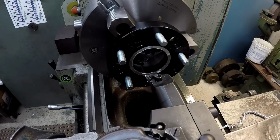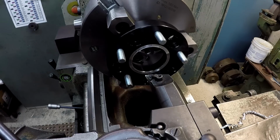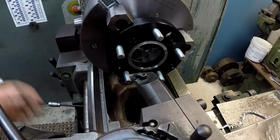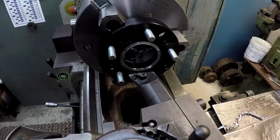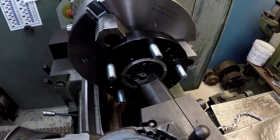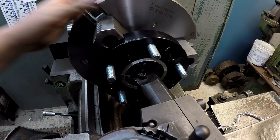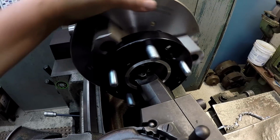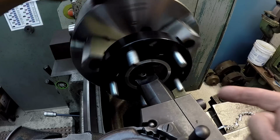I might have room to take this tool. This is what's nice about the multi-fix here. You can take this thing, index it, as long as you got some clearance there. And that'll give me a little bit more room. I come in here and kind of touch that bore. So we're clearing here on the back side.